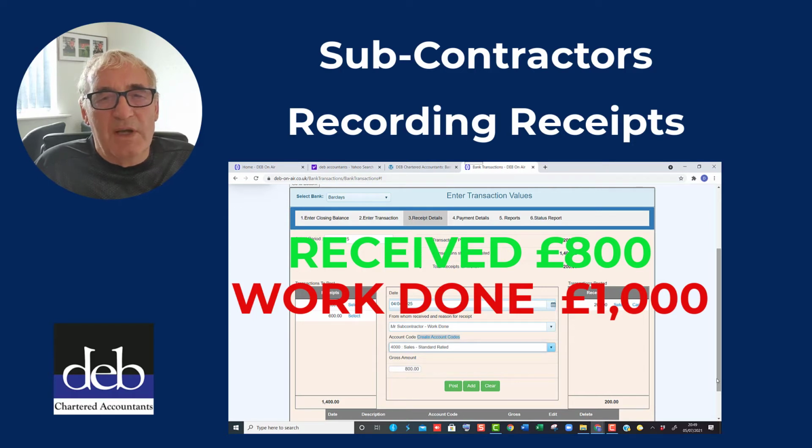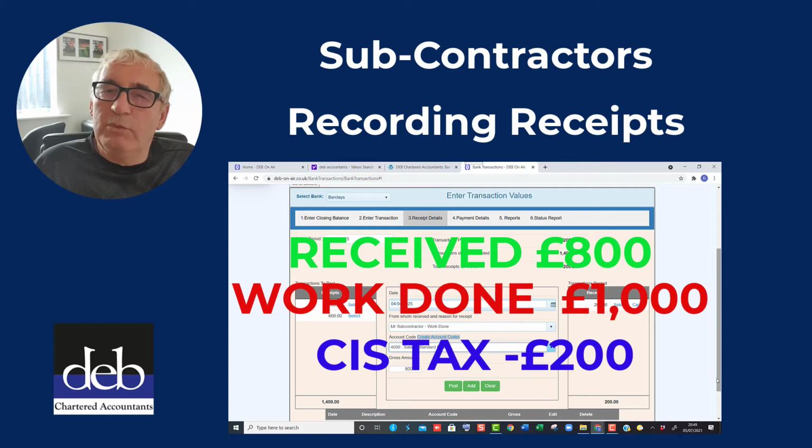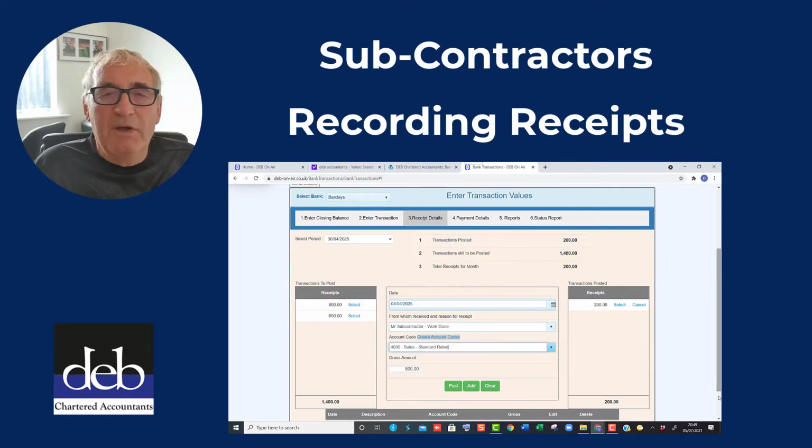The other part of the transaction is the CIS tax that the contractor deducted from you to pay over to HMRC on your behalf. For your sales figure, you need to enter the full gross invoiced amount, which in this example is £1,000.